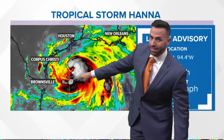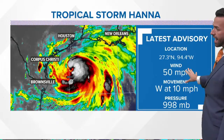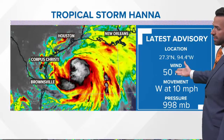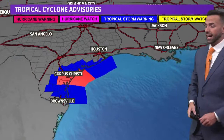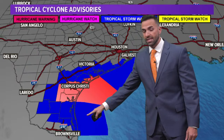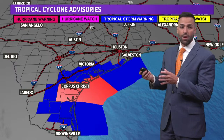The lower that pressure goes, the higher the wind goes. So the information you see here is old news, not accurate anymore. We're likely going to see these winds significantly higher — 60, 65, 70 miles an hour, maybe even hurricane force by the time we get the 10 o'clock advisory. That pressure of 998 is likely going to be significantly lower as well — we could see it as low as 990 or 991. There's that hurricane warning — we could see that expanded a little bit further to the south as the storm continues to rapidly organize. We do have that tropical storm warning in effect from San Luis Pass all the way through Matagorda Bay, but I really don't think we're looking at a wind event across the upper Texas coast.